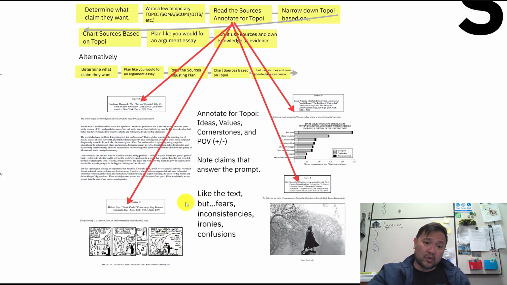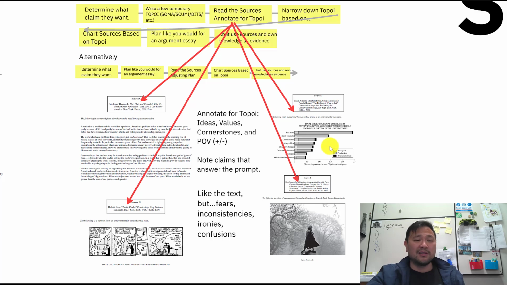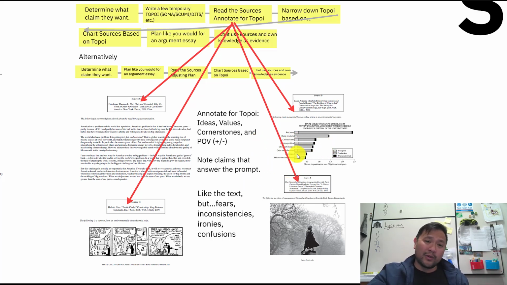Now, these are the hardest ones in the sense that you can easily steal arguments from these things, but the other two, I think, are the best sources to use because it's almost impossible to steal arguments from them. But for whatever reason, they're the most underutilized. So I highly recommend, if you see charts and graphs and pictures, I say have at it, man. Not a lot of people use them as much as they use the text or the comics.